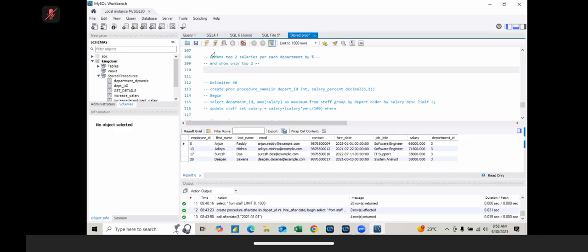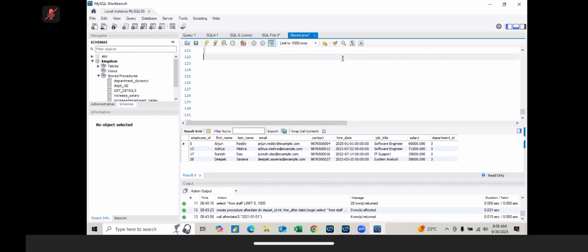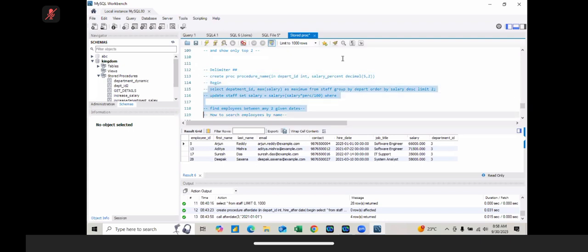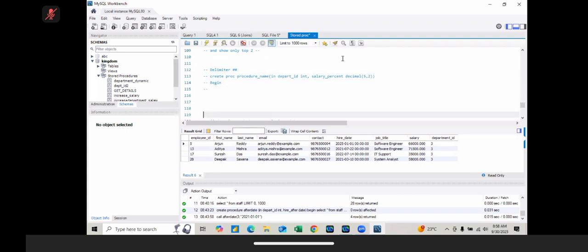This should be simple. Actually, I have changed a parameter here. Yes, this should be simple. Now tell me after begin, what will you write? Yes, after begin, what will we write?